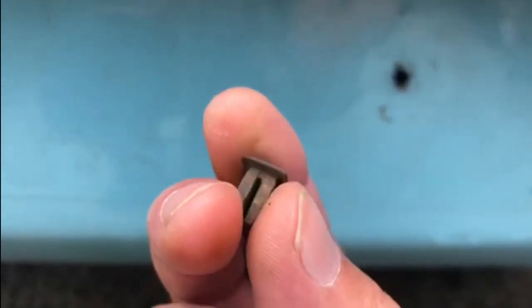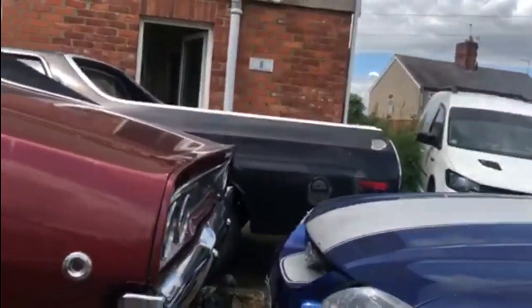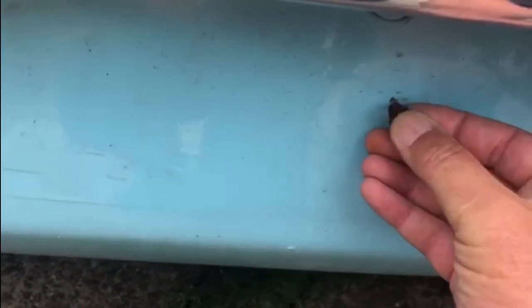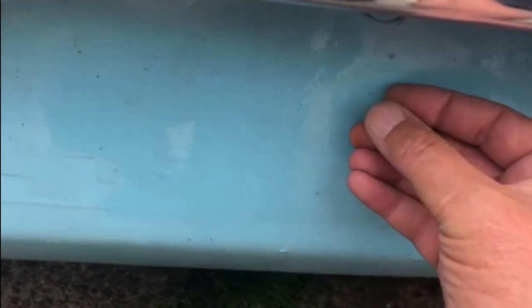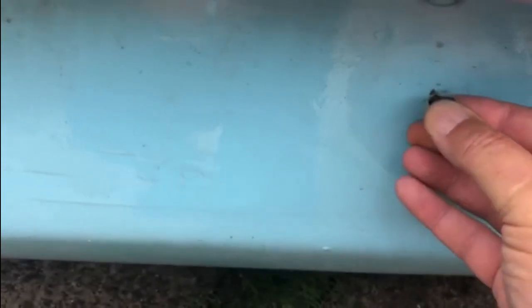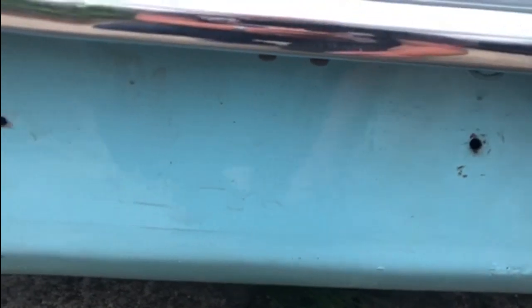These are little four-legged clips with holes in for screws. They actually fit in the back of the Ranchero over there — they slide into the bodywork and fit into the holes like that. Once they're gripped in, you can put the screws in. They're actually meant to hold the taillights on in the Ranchero. I've got a load of these as spares, so I dug them out. They won't quite fit in that hole at the moment, so I'm going to make the holes a little bit bigger so these will go in and I can get the screws in to fit the number plates.